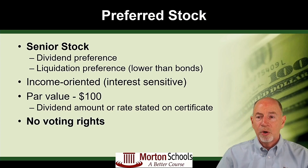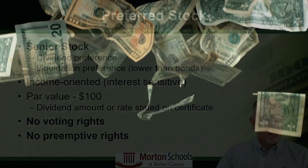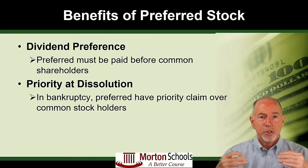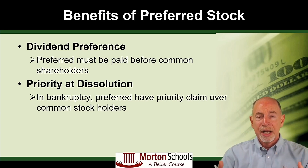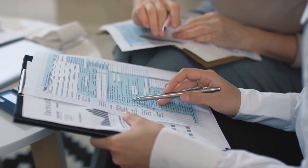Unlike common stock, preferred stock has no voting rights and no preemptive rights. It's technically stock, but it's not really considered an ownership purchase. The idea of buying preferred stock is for the dividends — preferred stock pays a generally fixed, set dividend, which is very much like the interest a bond pays. You might get a dividend of $6 per preferred stock, essentially the same as a 6% bond where par is $1,000 so you'd get $60 of interest, versus here where par is $100 so you'd get $6. Technically it's not interest, it's a dividend, and dividends can sometimes be taxed at a lower rate than ordinary income.